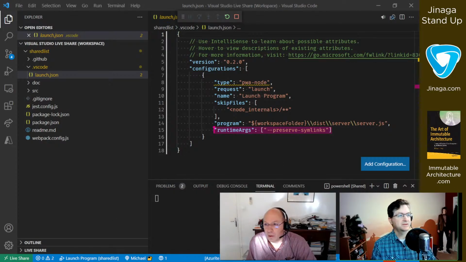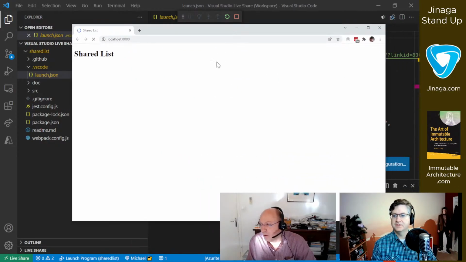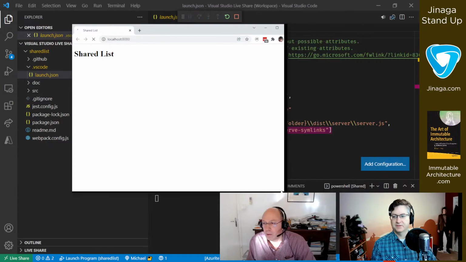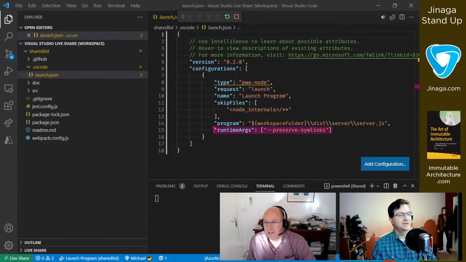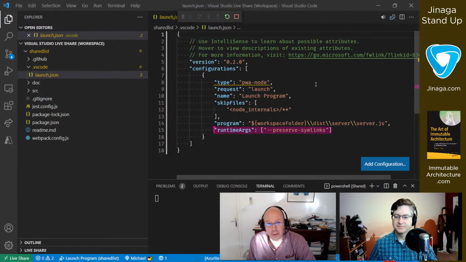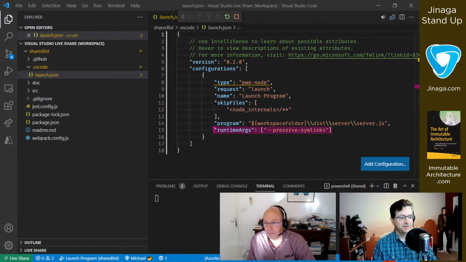And in fact, I can even see the shared list in the browser. So that part's working too. And the problem was the extension was not active? I'm not really certain. I just started a new instance of VS Code and it started working. So just something you have to fiddle with.